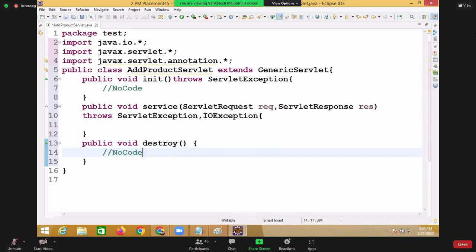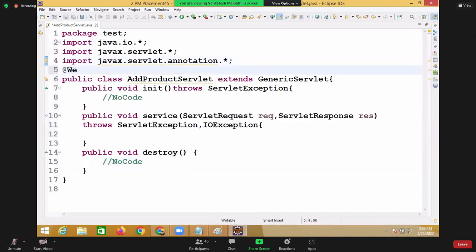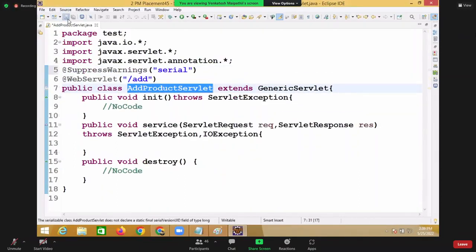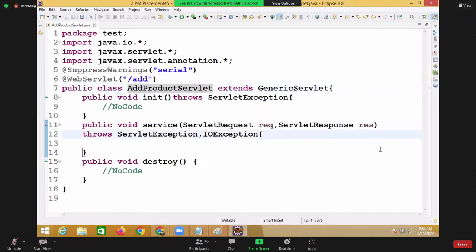So see what I'm doing there now. URL pattern is needed anyway. So for this, @WebServlet, here /add. We are running on URL pattern add. To remove this warning, suppress. Now what does this servlet program have to do? This servlet program has to create an object for bean.